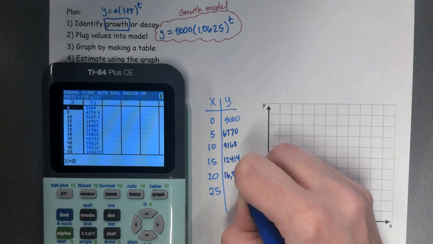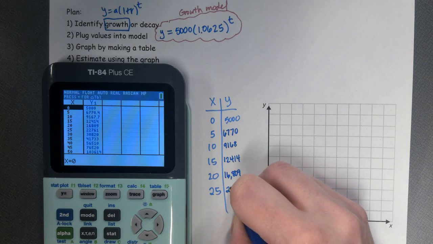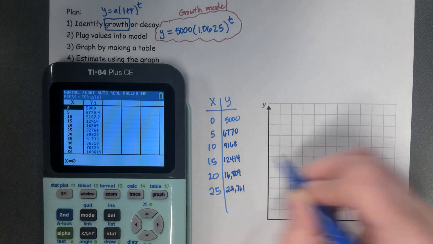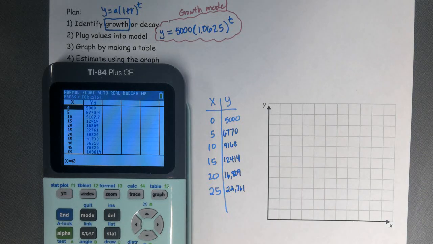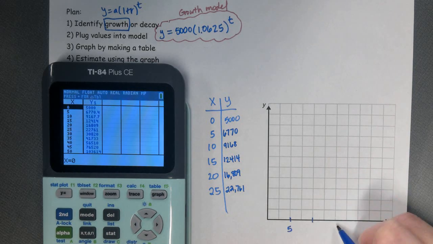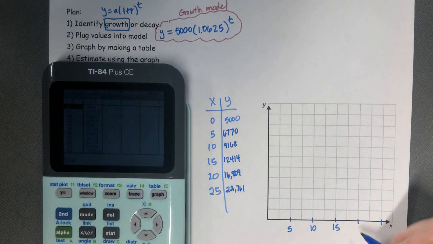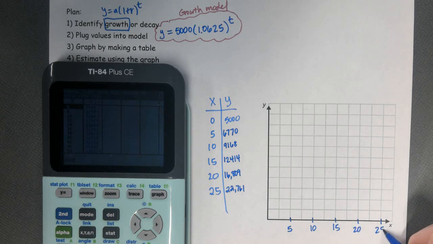So this is going to give me a nice picture about what my graph is doing. We are still doing exponential functions, so they're going to have that curve in there. And then if I'm going from 0 to 25, I just want to space this out so that I can get the 0 through 25 on there. So I might go 5, 10, 15, 20, 25. So technically, every tick mark would be 2.5. That's fine. If you want to put yours closer together, that is fine too.